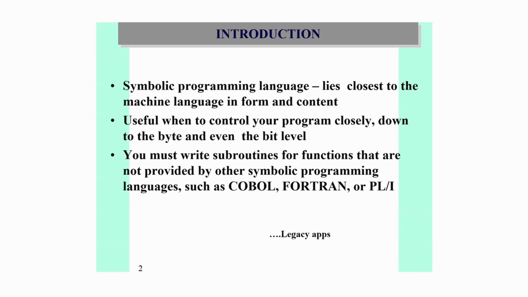And the second thing is, it is very useful to control your program closely, up to the byte and even the bit level. While coding in COBOL, you won't be thinking about bytes and bits, right? You'll be thinking at a much higher level. But in the case of assembler, you need to think at that level. So how your code will be converted into machine language, that relation you will always have in mind. Whereas in COBOL, you write the code and you won't worry about what machine code or object code will be generated. But in assembler, you will get a hold of what will be happening when you convert it into object code. That also you will keep in mind.